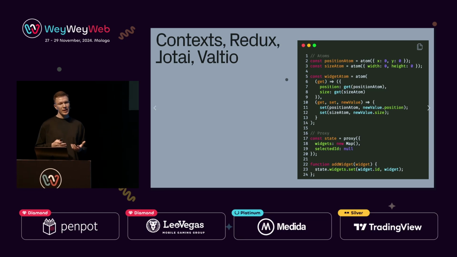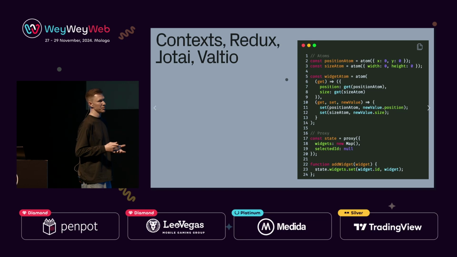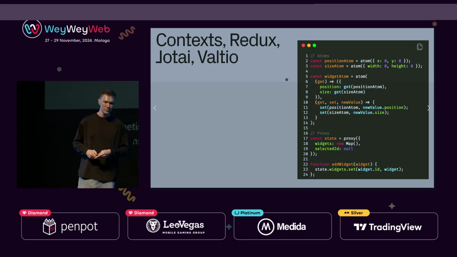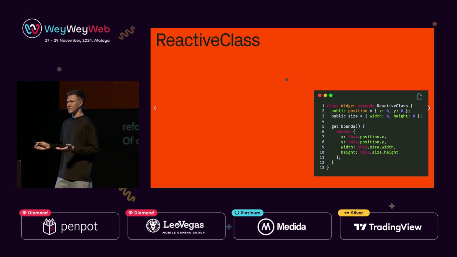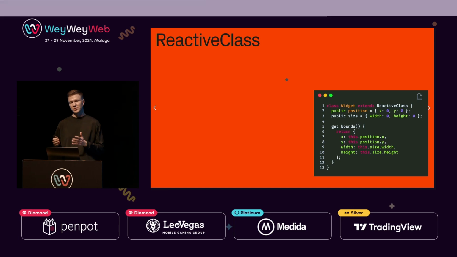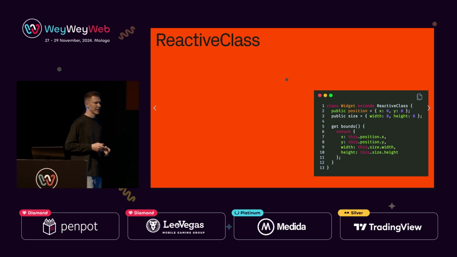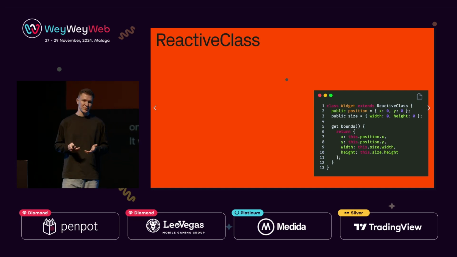Some of them are really great, but sometimes there is a lot of unnecessary stuff in them, and sometimes performance became a big concern. Of course, we tried to build our custom in-house reactive class based on useSyncExternalStore from React. It worked well, but maintenance became a big concern.